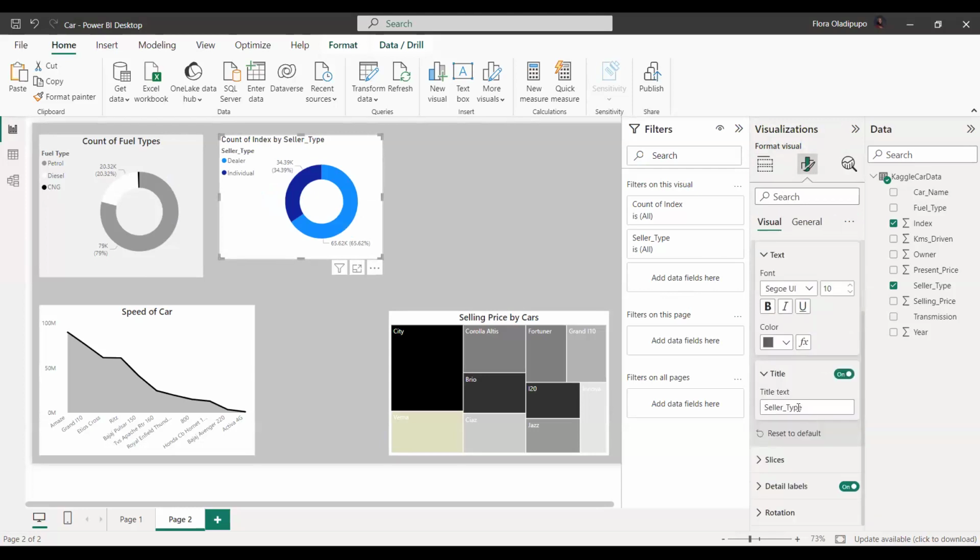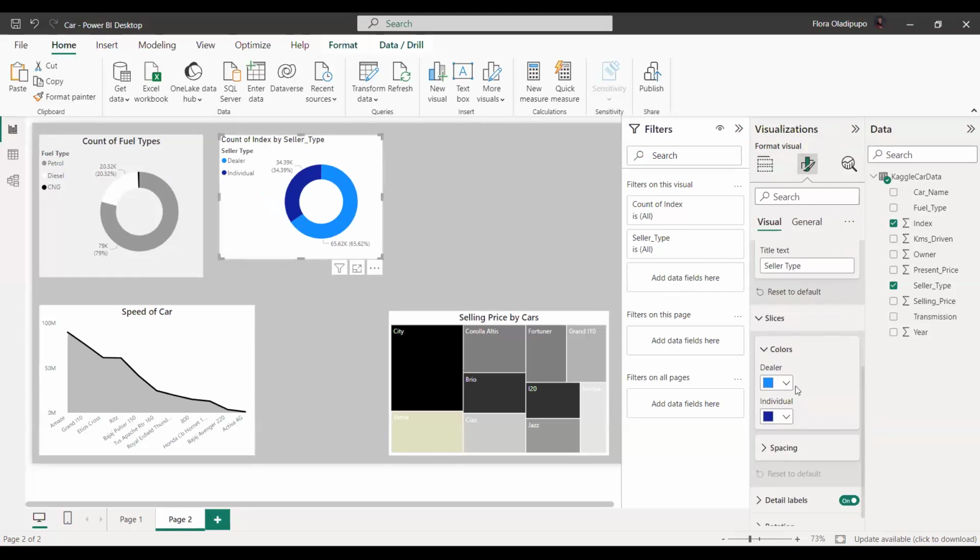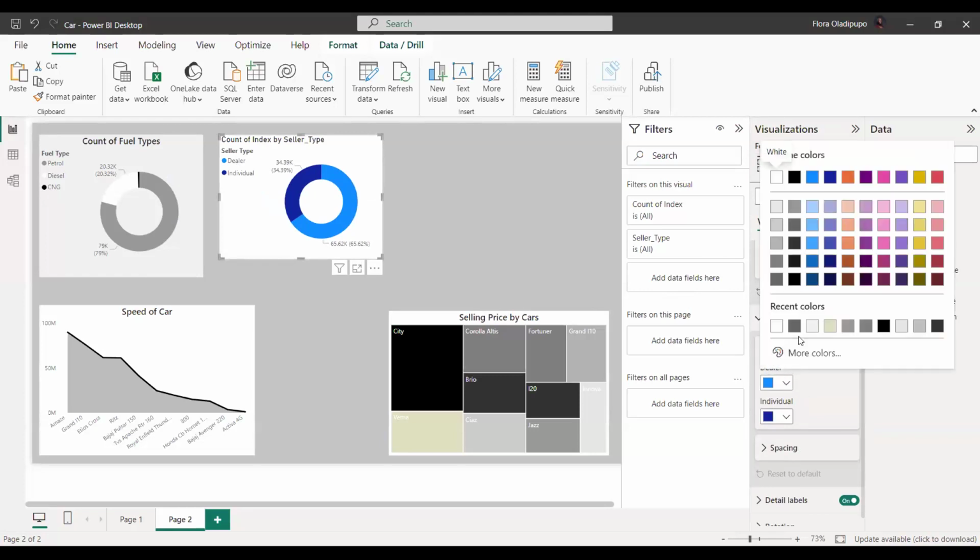Okay, guys, are you following? You're not lost. It's just basic formatting that you have to do for each of the visuals.